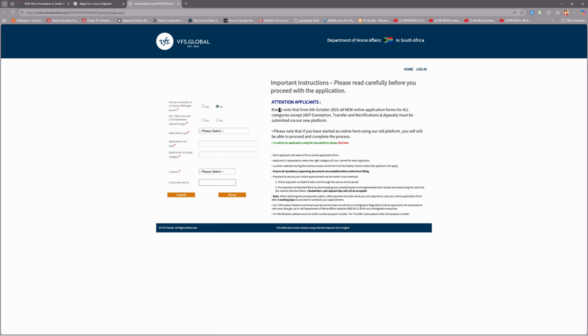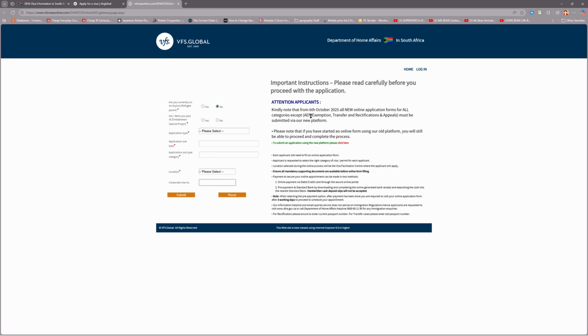Attention applicants. Kindly note that from the 6th of October 2025, all new application forms for all categories, except AEP exemption, which is the Angolan exemption permit, transfers, and rectifications and appeals, must be submitted via our new platform.